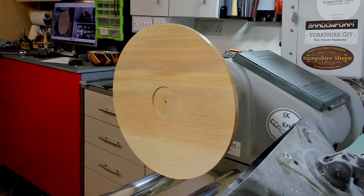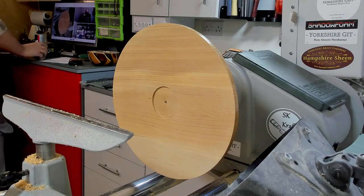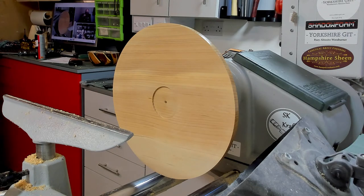Spalted sycamore. Wayne got some nice wood the other day, didn't he? Lovely. Wayne did. He's always getting nice wood. He got some nice planks. Benjamin saying, speaking of duck, I have a chicken chow mein. What's that got to do with duck? Well, it's got feathers. Duck and chow mein. Thank you, Roy. Lick my bowl.